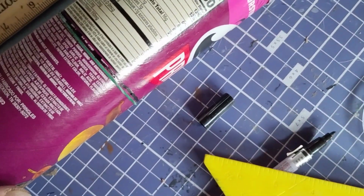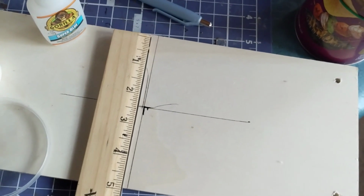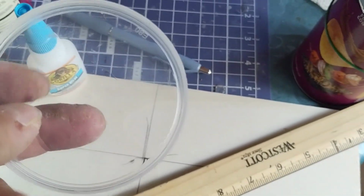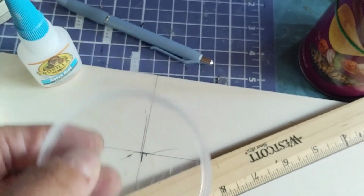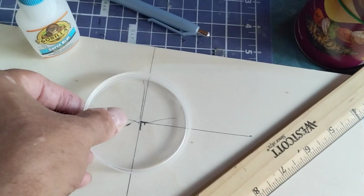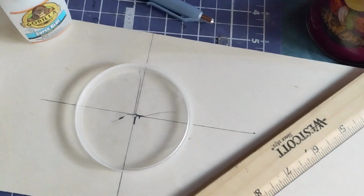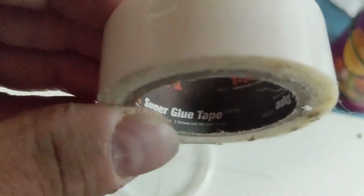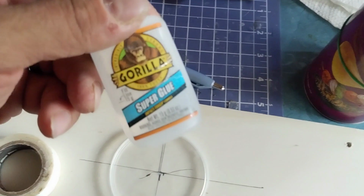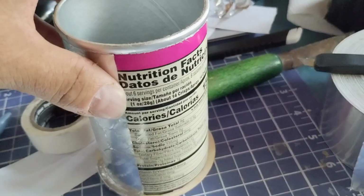I found the center point on the table, kind of measuring, and the Pringles can, the lid already has its center point marked with this little piece right here, which works for me. I just line that up with my center point on the table and fasten it down. I'm going to use this super glue tape and probably some super glue to stick the lid down, and it should hold it.